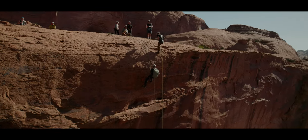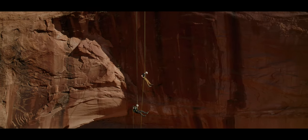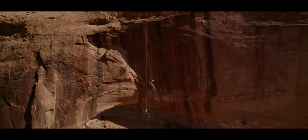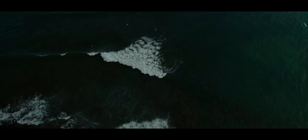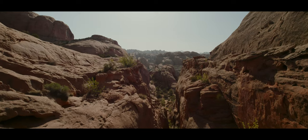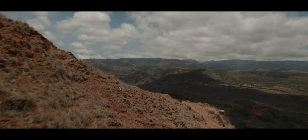A really good job. All right, the other thing I really like about this drone is the size of it. Now, I know there are smaller drones out there, but this thing still packs a better image, I think, than a lot of the smaller drones. And still, this drone is super tiny. It's great for a couple things. Number one, for packing it for travel. I mean, it'll fit either in my little personal item on a plane or in my Pelican case, my 1510 as my carry-on. It just packs down super small. And this thing, I mean, look at this. It's ridiculous. So that's a huge bonus.